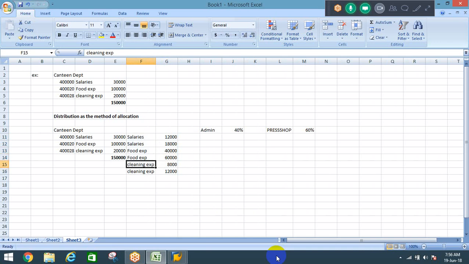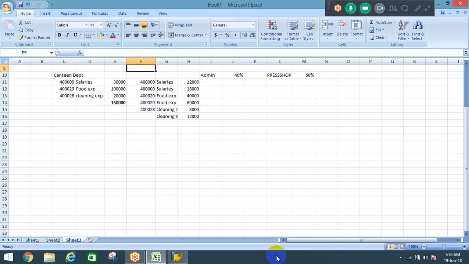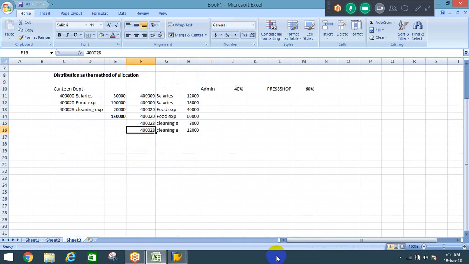So it will credit with the same cost element. Salaries are 30,000, so salaries will be credited with 30,000. Food expenses 1 lakh, credited with 1 lakh. Cleaning expenses 20,000, credited with 20,000. Same GL account. It will credit with the same GL account.